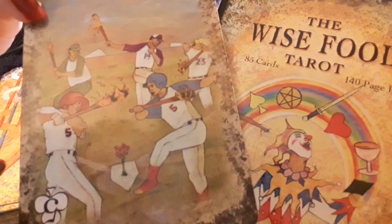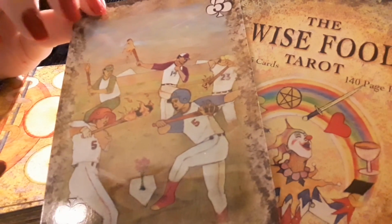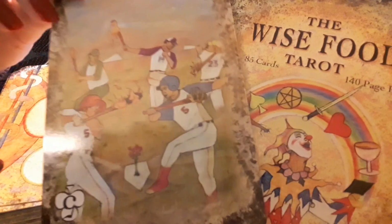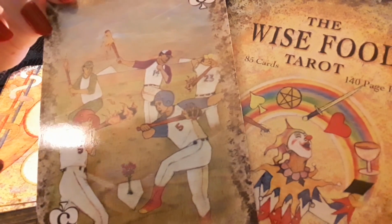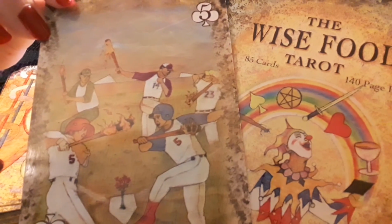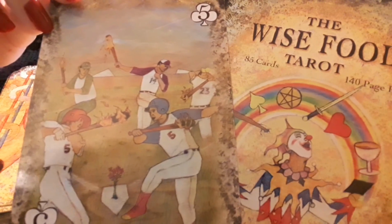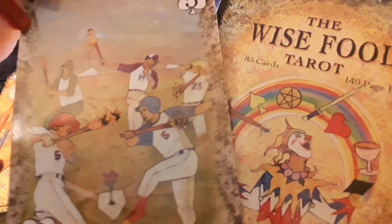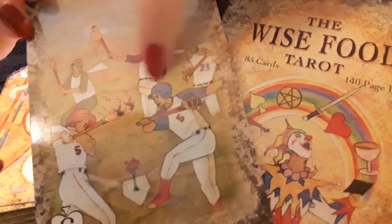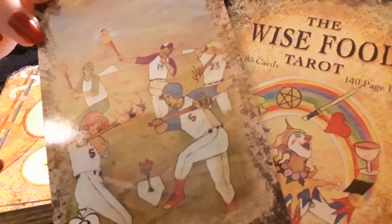And in this card, we can definitely see that there is some struggle going on. They don't seem to all be doing the same thing. You know what I mean? Like, if you're on a baseball team, generally you're all on the same team and you tend to all work together and it's very uniform, very well thought out. Everyone is playing equally and trying to help each other, but here we see the exact opposite of that. It's kind of like utter chaos.